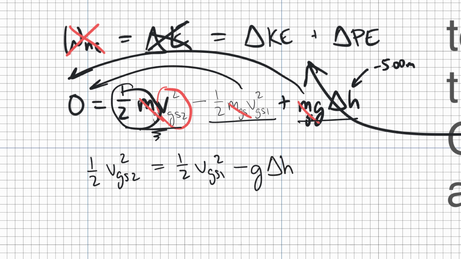Okay, cool. Now I am going to want to get rid of those 1/2s. So I'm going to put a little 2 right here. And now I'm going to get rid of this little 1/2, and I'm going to get rid of that little 1/2. The next thing I want to get rid of is that squared. So I'm going to take the square root of this particular side, which means that little 1/2 is going to go away. Okay, and that's my expression for velocity of Gale and the sled at position 2 as a function of their speed at position 1, which was at the top of the hill.